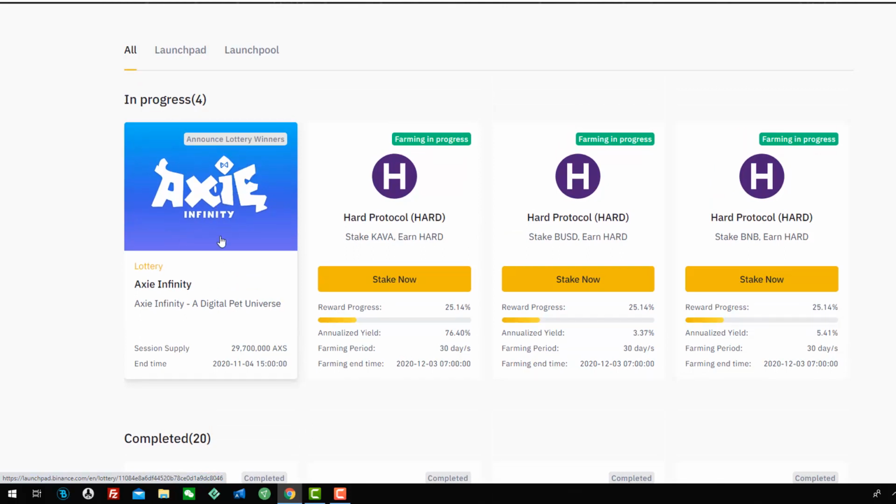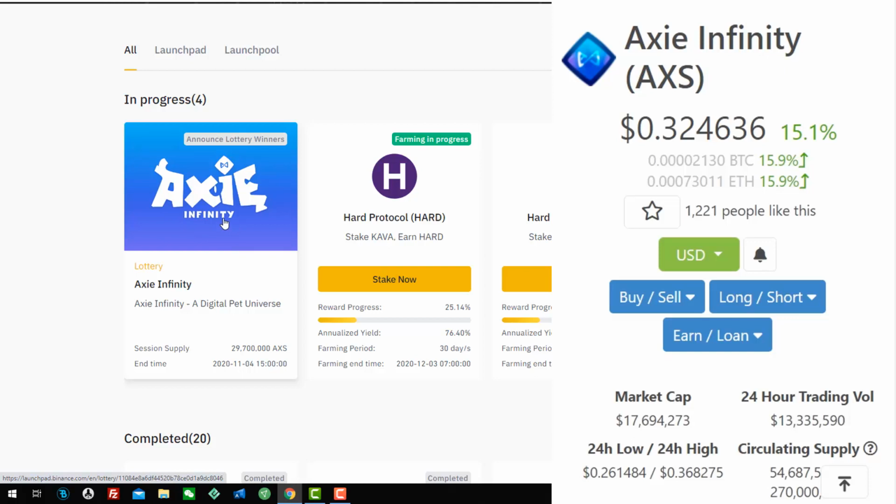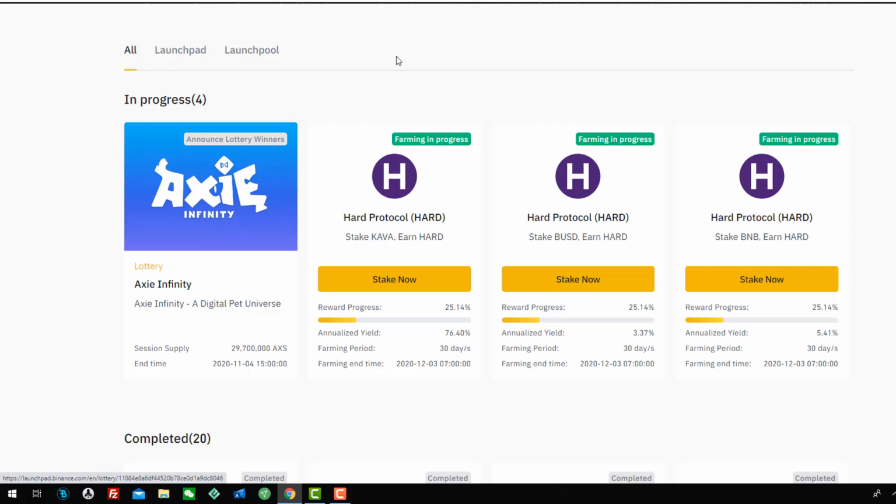If you win the tickets, then you'll get allocation to buy this new project. So for example, Axie, which is doing very well at the moment, it's 3x'd already. You could have bought this at the IEO if you had your BNB in your spot wallet. The more you have, the more chances of winning these tickets. You get this token at the IEO price, which was 10 cents, and today it went to 36 cents. So those people that bought it at the IEO price would have already tripled their money. That's a side benefit, which doesn't really have to do with the Vault, but you should be stacking your BNB anyway, in my opinion.